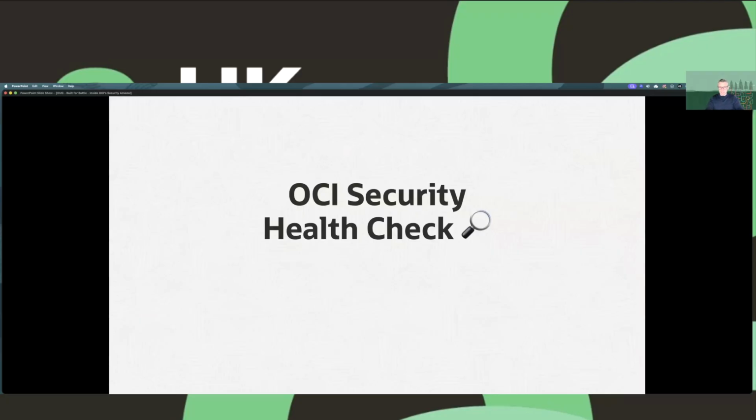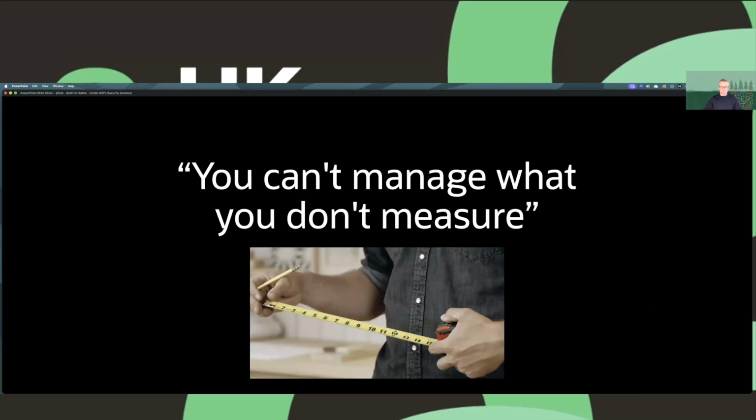The next capability to look at, strictly speaking, isn't a feature of OCI. It's a value-add service that is provided called the OCI Security Health Check. This falls more in the assess space, a little bit similar to CloudGuard, but takes a slightly different approach to it. The way that I look at this is you can't manage what you don't measure. It's really important for you to have a security baseline of your tenancy that you can regularly review over time to ensure that you stay in the green, that there aren't any new insecure configurations or areas that you can improve.